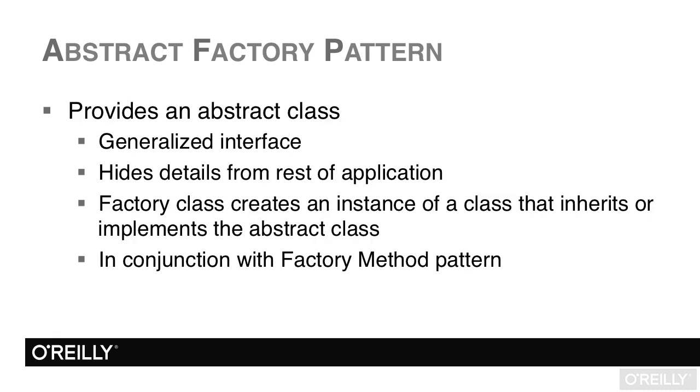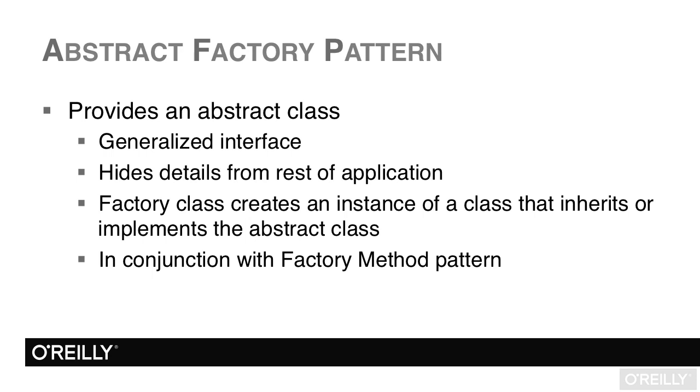So what does the abstract factory do? It provides an abstract class that the rest of the application can use. It will provide a generalized interface. So in the case of a database, it might provide an interface for the connection and command objects. But it would not provide an interface for a SQL Server connection object. It would just provide a generalized interface for a DB connection. So we'll hide the details of the type of database or the type of data source from the rest of the application. The rest of the application doesn't need to know.